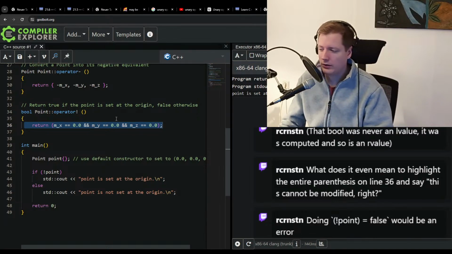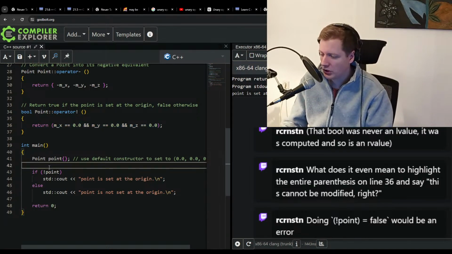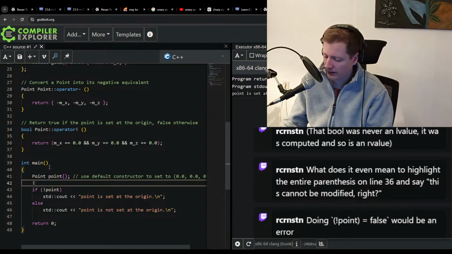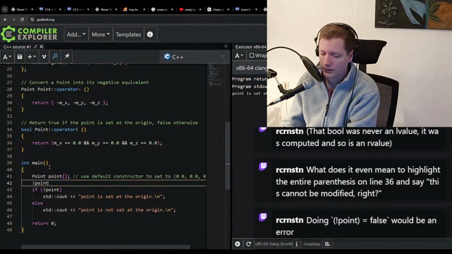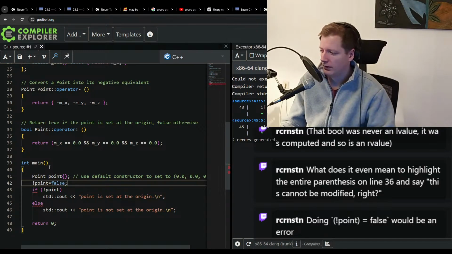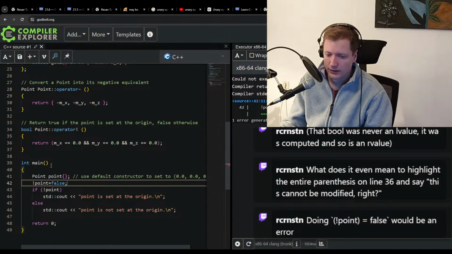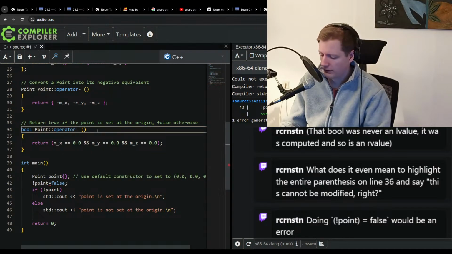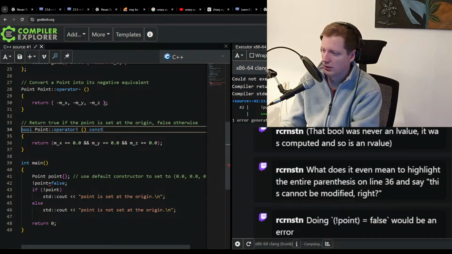So in the main function, if you say something like point equal false, but it's not defined, of course it would be an error. But if we have const, it will not change.